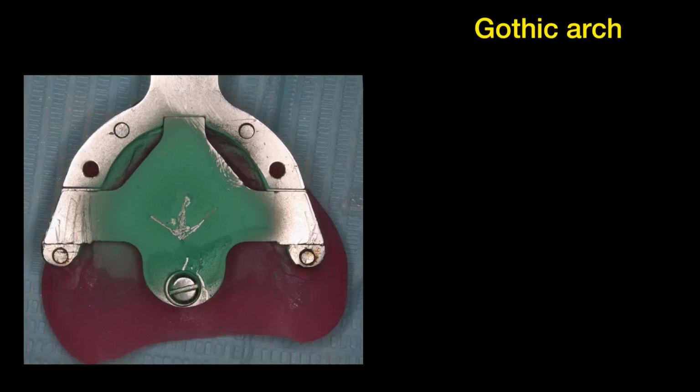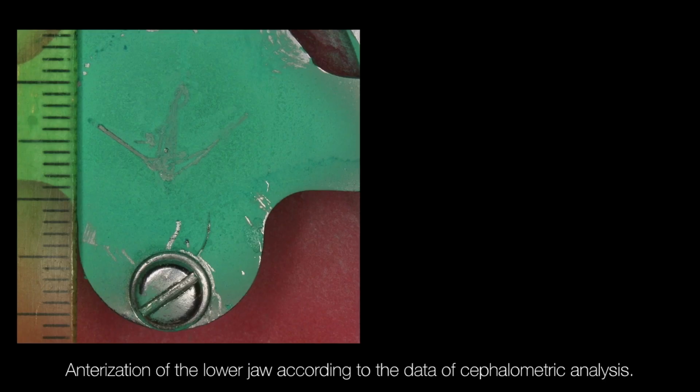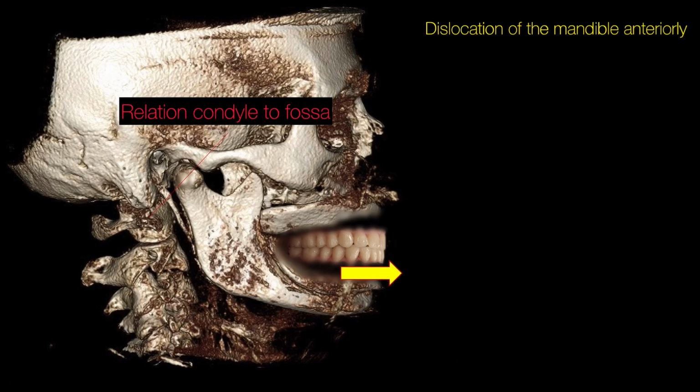One more method I would like to discuss is formation of a Gothic arch tracing. A wonderful method. I would like to use it almost always. A gnathometer is used there, or a Centrifix can be used there as well, and mostly it is used in patients with full edentulism. One of them is placed in the oral cavity and registration is provided.